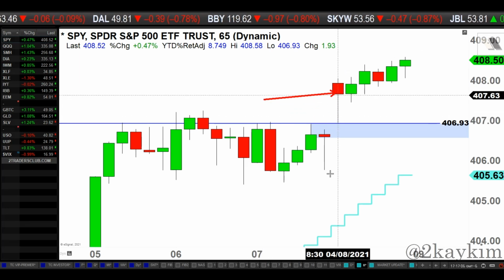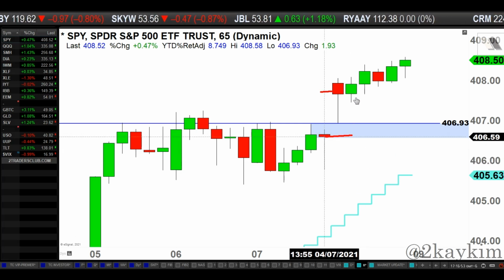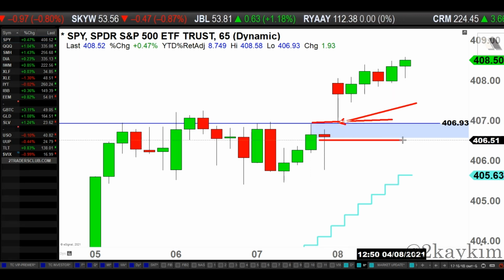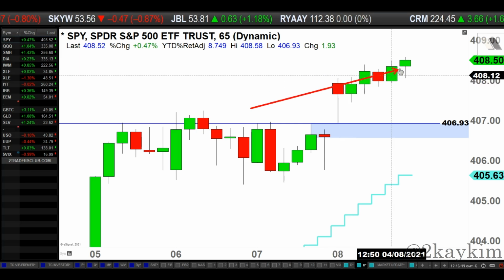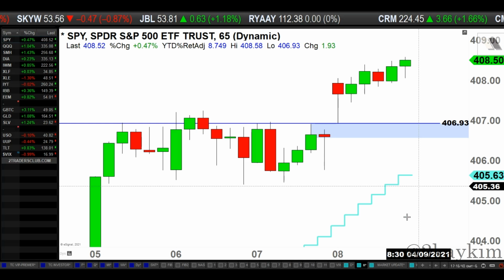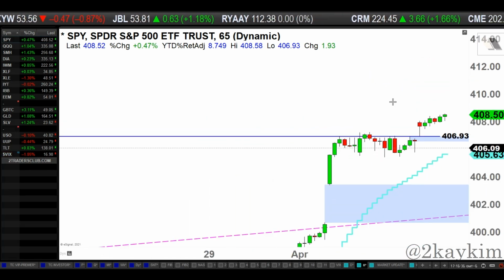I think that provided that jump start here. We talked about how when the gap is not fully filled, if it's an up gap, it's going to favor the buyers. If it's a down gap, it's going to favor the bears. But in this scenario, this was an up gap. Bears came down to fill it, but weren't able to fill the entirety of it. Buyers showed up, and then we've been marching inch by inch all throughout the day today. So market continues to make a move to the upside, continues to grind and march higher.